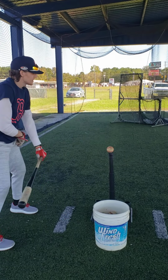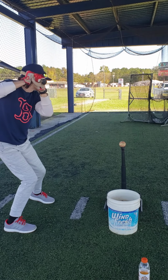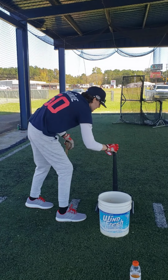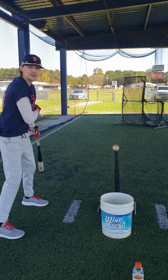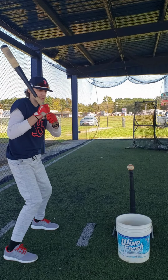Okay. Nice and easy. Stay nice and relaxed. Try to bar right back up the middle, right back where it came from. Not a lot of movement.